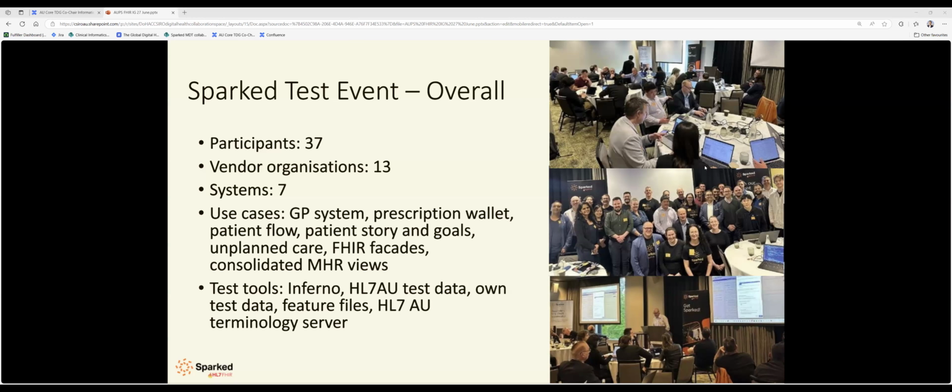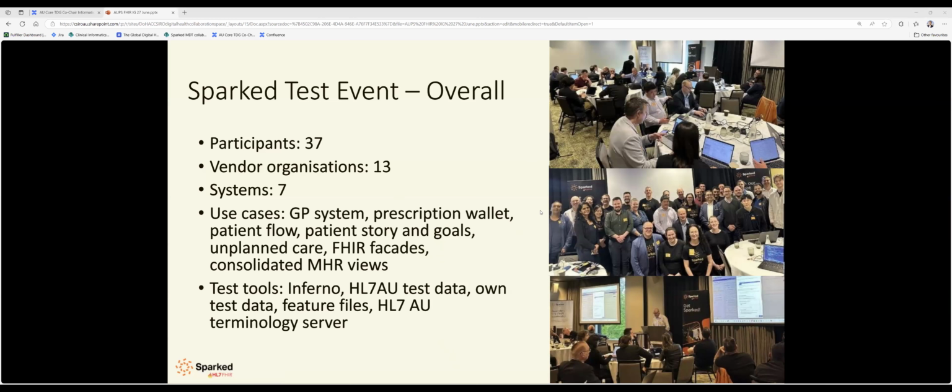We did use a whole stack of different testing tools on the day. So the Inferno test suite we used for conformance checks, the test data sets from HL7 Australia. Vendors had their own test data, especially for patient summary data. We had feature files across the patient summary implementation guide.